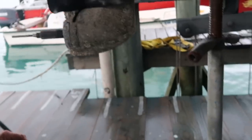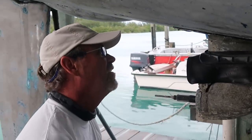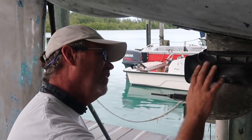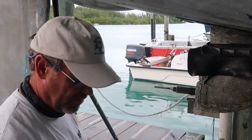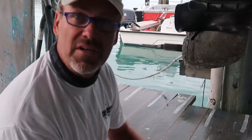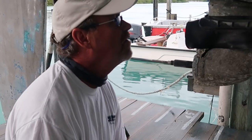We don't have them to put them back on, do we? No. I think what I might do is get a can of that foam. Why are they open? Well, they have to give this thing room to move. But if you clean it out in there and let it dry out, hit it with a can of foam and foam all that in there.